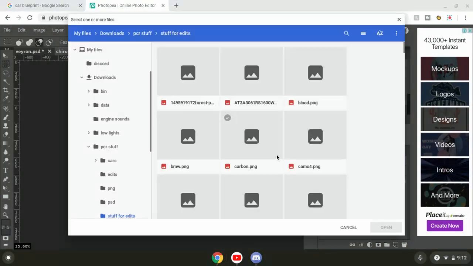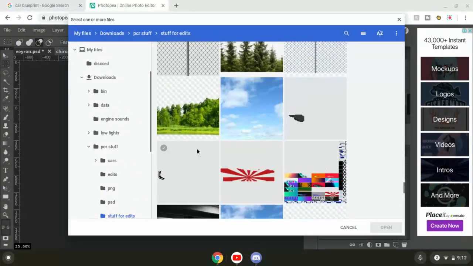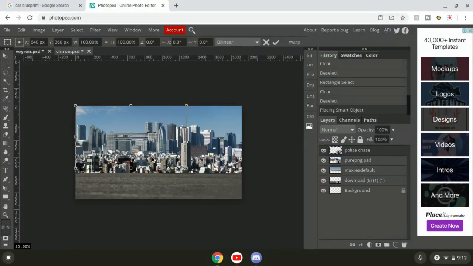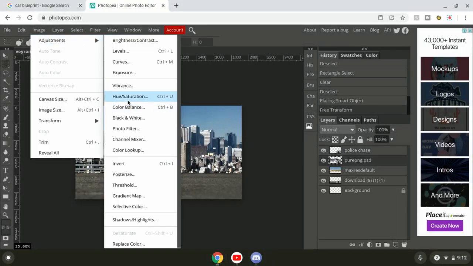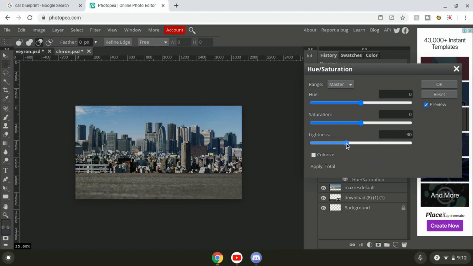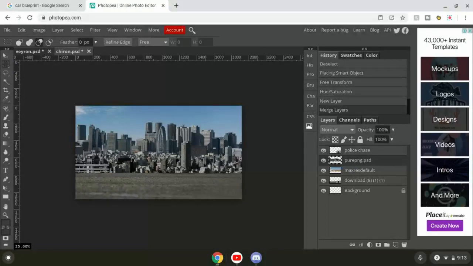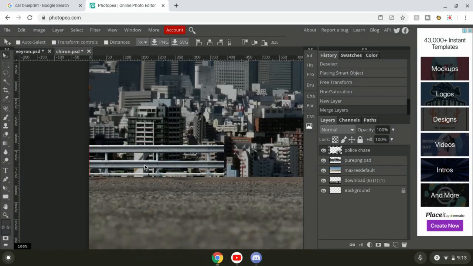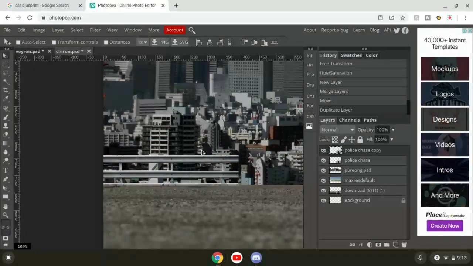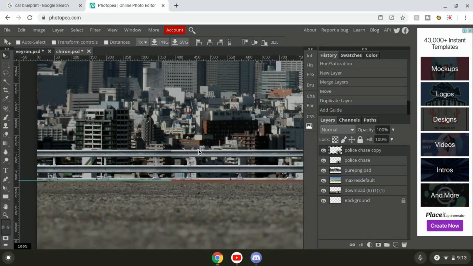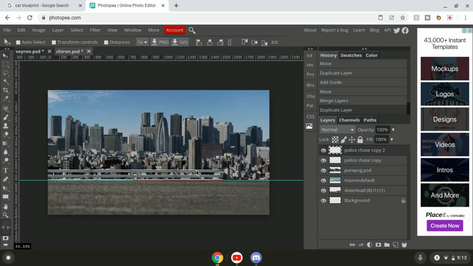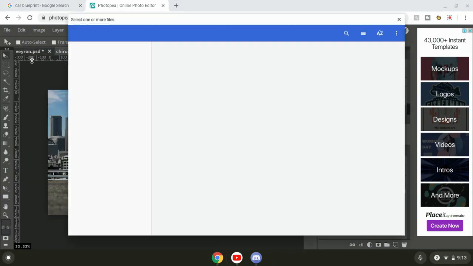Open and place. Let's go through our files and find a railing, something like a barrier or a fence, just something to break up that line. If you want, you can just add some blur, but I prefer the fence. Because the fence is kind of the same color or shade as the cityscape, let's darken it so it doesn't just blend in and you can tell the difference. Then we're going to duplicate that over and over so it goes all the way across the canvas. That's done. Simple. Merge all those layers down. That was just one piece.